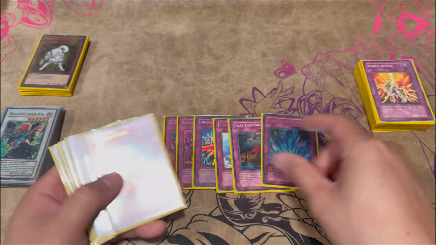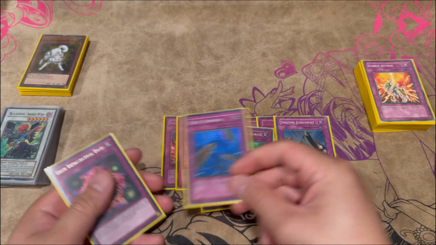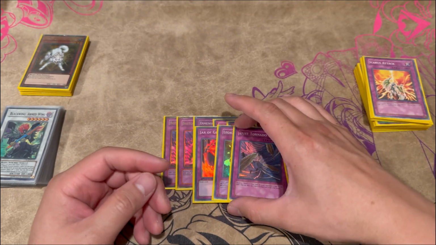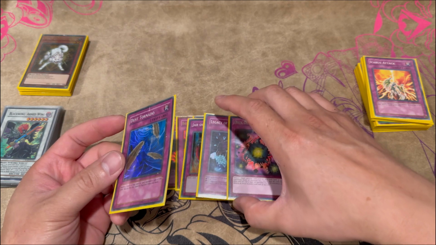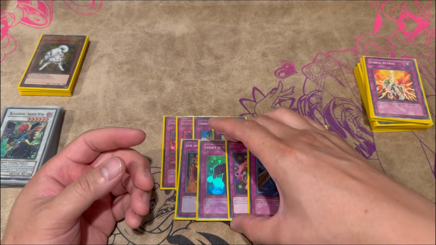Traps: Dust Shoot, Torrential, Mirror Force, and Solemn are the powerful 1-ofs you play. Double Draw Trap, Dust Tornado, and Deck Devi. In the whole deck, there's only 1 copy of Deck Devi. I think it was pretty solid. I didn't see it too little or too much. I think 1 is just right, and 1 Dust Tornado for additional removal.